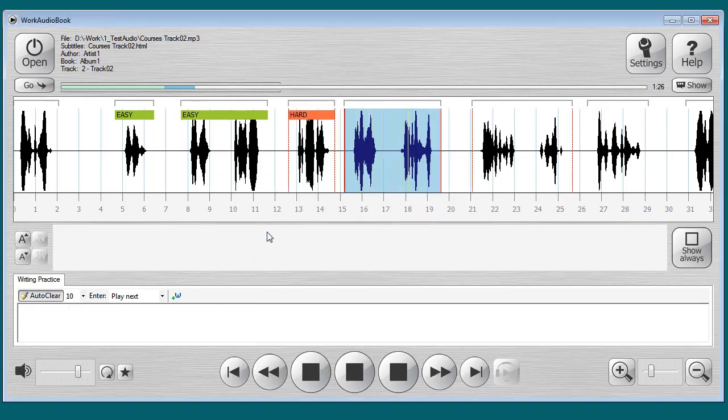And so on. As you saw, after we listen to the entire file, we can go back to the beginning and repeat only those phrases in which we made mistakes. That's all, thanks for your attention. I hope that the functionality of bookmarks and tags will allow you to use the program even more efficiently.